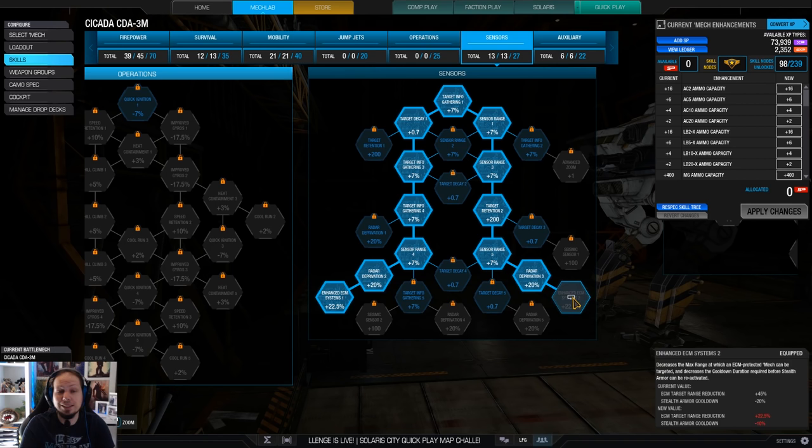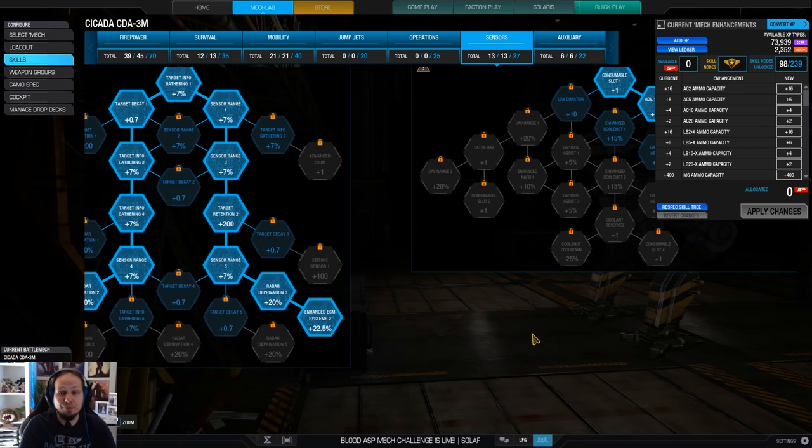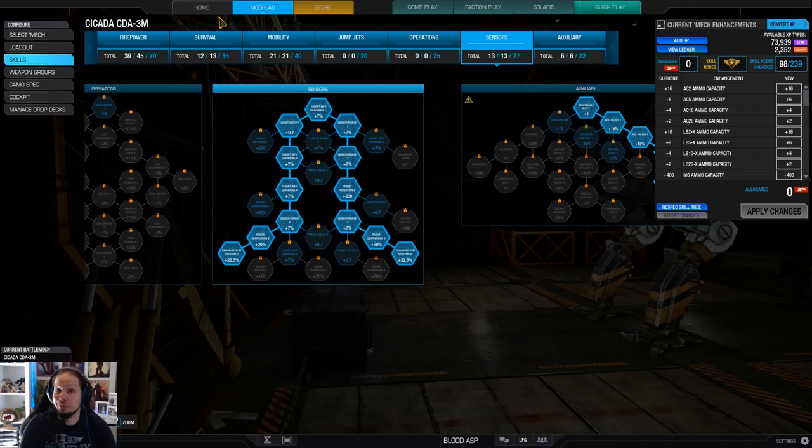But what we definitely need is the enhanced ECM nodes. Otherwise, you will be targetable at medium range already, even though you have your ECM. So this reduces the range on which you are being targetable here. Very important. And then on top of it, because we are super sneaky, we can drop artillery on the unaware heads of our doomed enemies. And therefore, again, we are taking this. You will see that, especially in the first game. It's glorious. And that's the build, everybody.